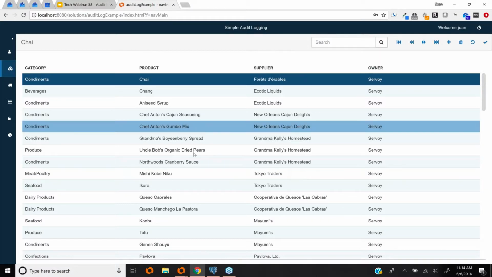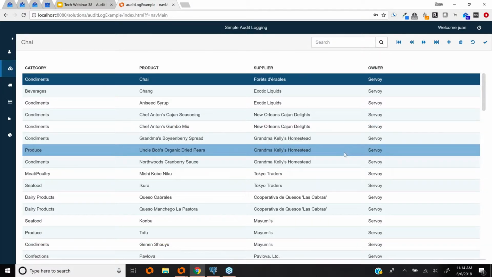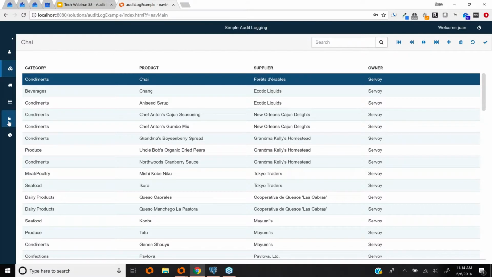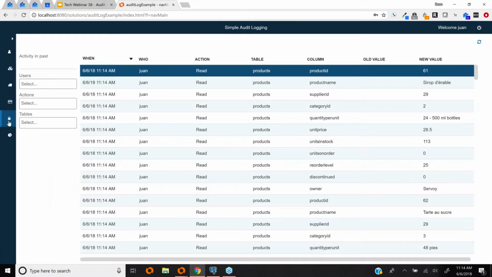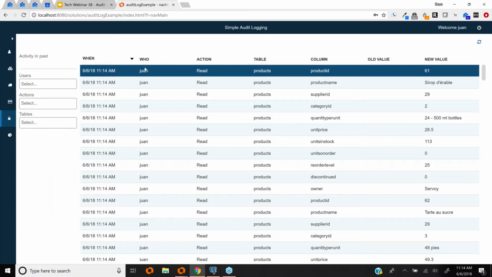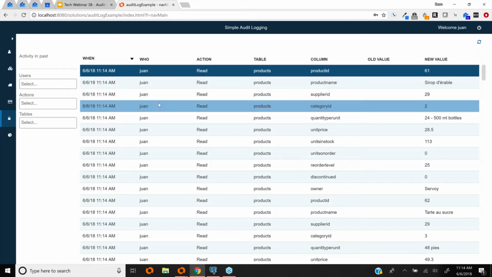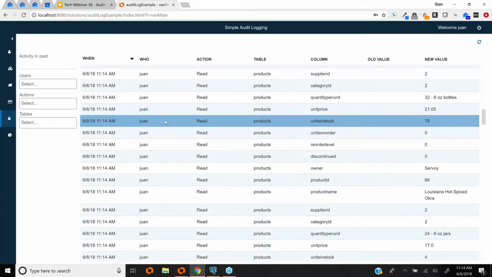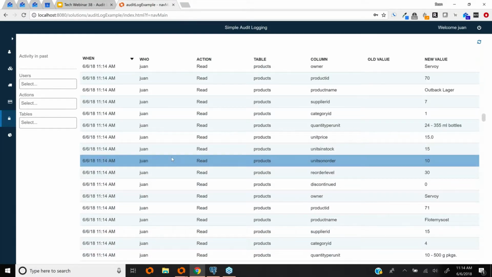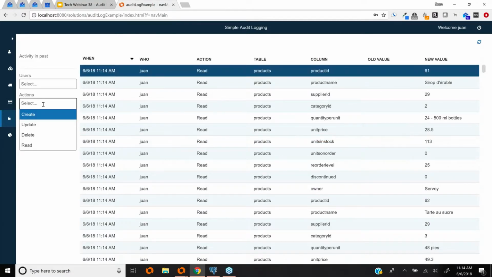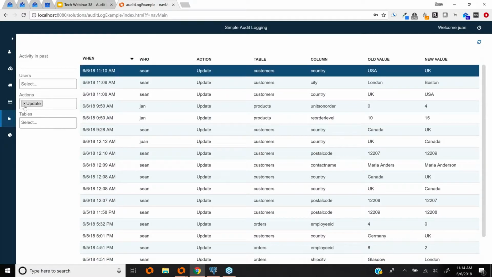So there I've read some records. I didn't even go to the detail. And if we go to our log here, you can see that, on June 6th at 11:14 a.m., all of these reads were audited. So it's basically a fire hose of data. If I were to filter that out and say we only wanted updates, you would see it go away. We wouldn't have as much, so we could easily mask that so it doesn't pollute our view of, say, what's been done to a record. This is only what's been accessed in that record.